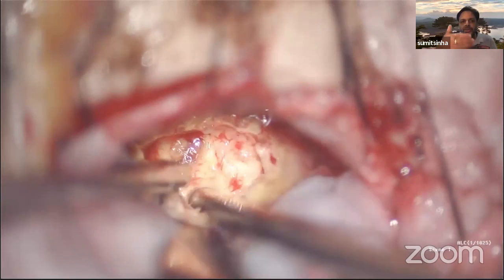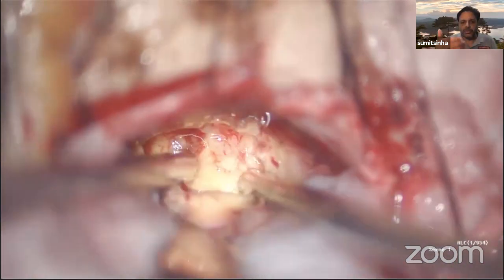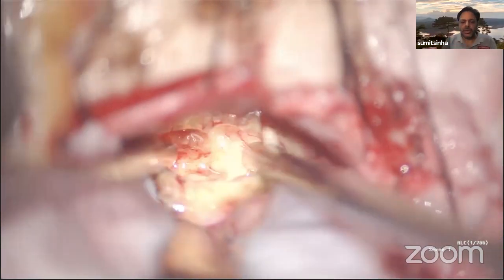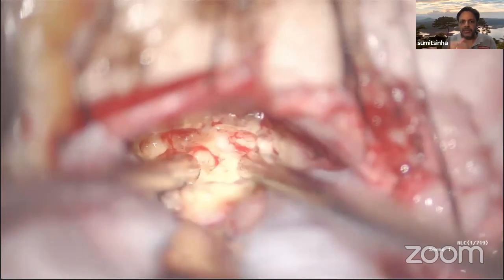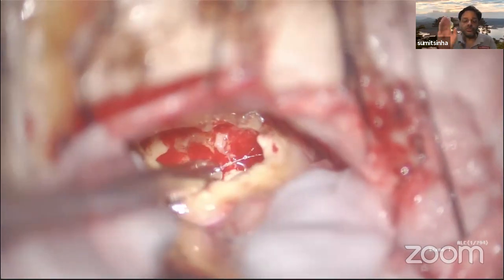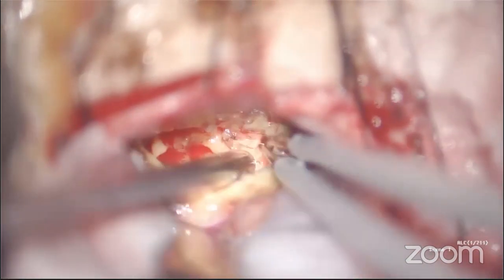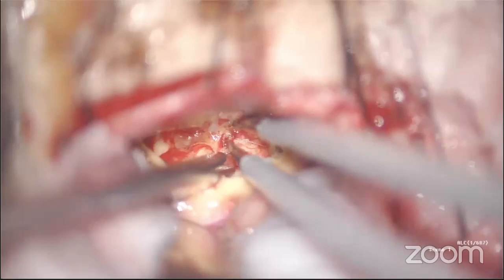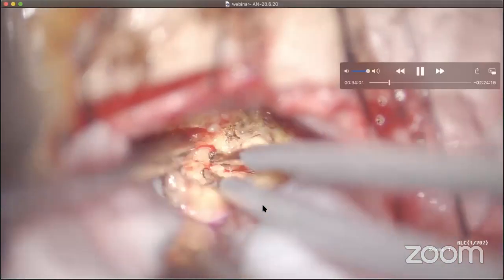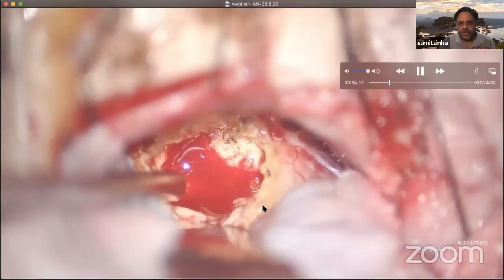But then as I reach nearer and nearer to the capsule, as I make the capsule thinner and thinner, I keep on reducing the CUSA settings. Because there is a risk that I may puncture the tumor capsule and go outside the tumor capsule, which is the thing you don't want at any stage in your surgical procedure. So the process of decompression or debulking is taking place.